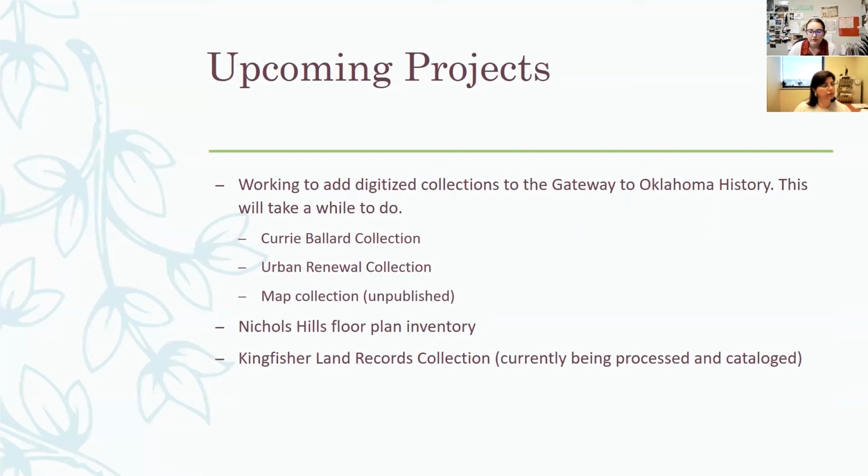Then another project that we've just recently started is we have a bunch of boxes of floor plans from Nichols Hills. So we're working on doing an inventory of those. And then we are also in the process of processing and cataloging an enormous collection of Kingfisher land records, which includes all sorts of things: deeds, mineral leases, all sorts of stuff. So we've done everything, I think, by legal land description on that one.